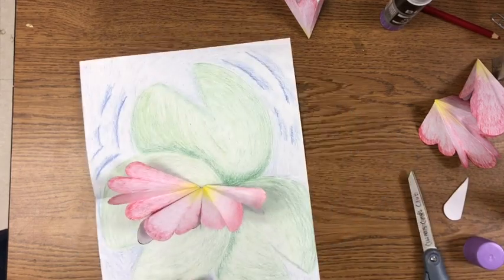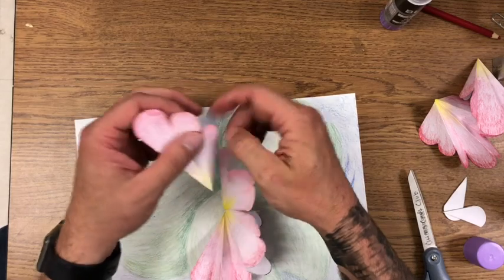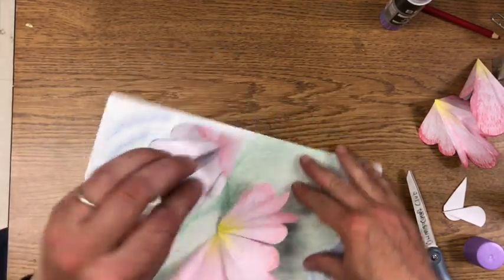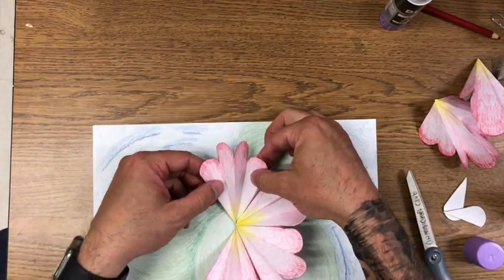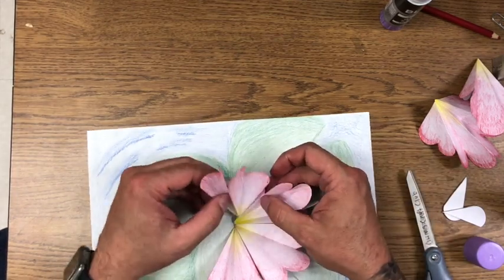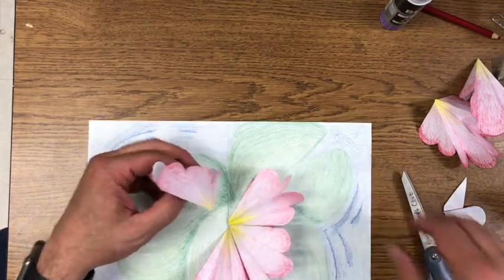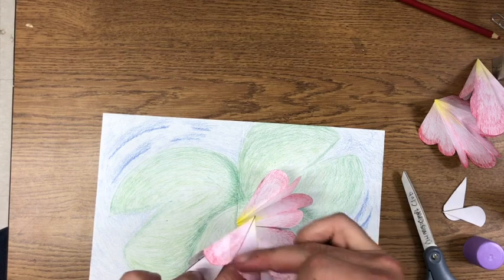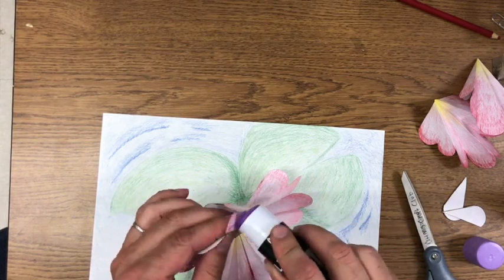but we'll catch it before we glue it down or glue it to anything else. So now I'm going to take this side. So my tape down side is going to be here. Okay, so I've got to glue that down, but I also have to glue the side of it to this. So I think what I'm going to do is I'm going to glue this to this first. So again, tape side is here. We got 2 petals. We're gluing on the side of that.